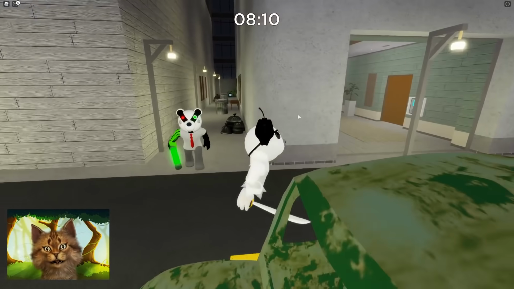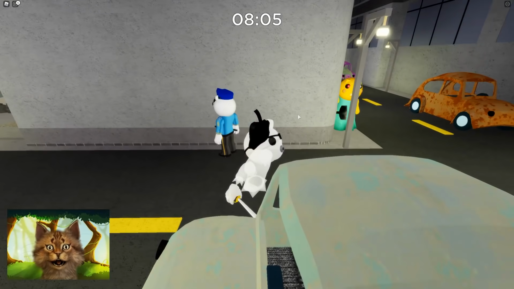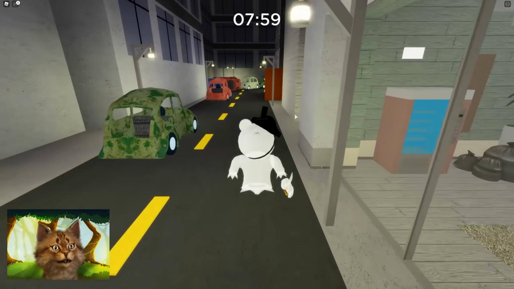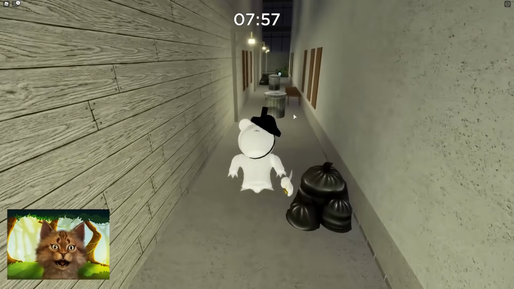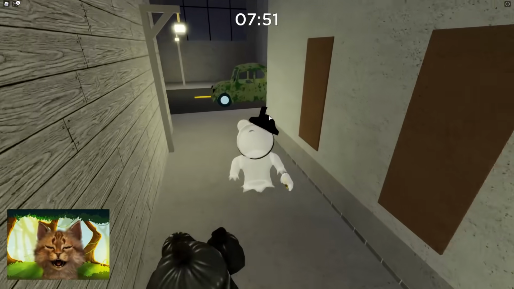Oh, they went this way, dude. You gotta cut them off. Oh, I didn't even see that guy. Wow. Alright, we got that person, and then I just saw someone over here. I'm gonna go through the alleyway. So this skin is pretty cool. I kind of want to try out the other skin.